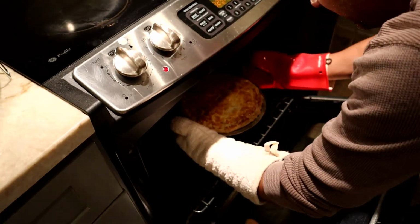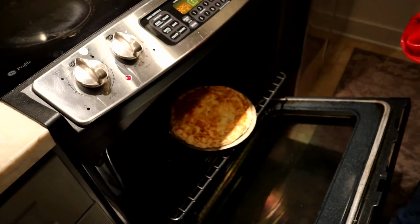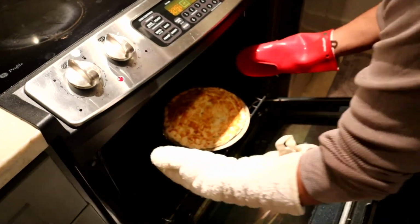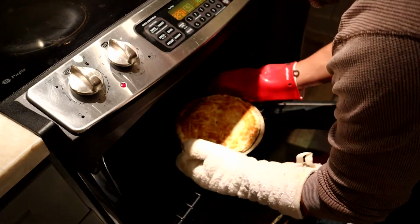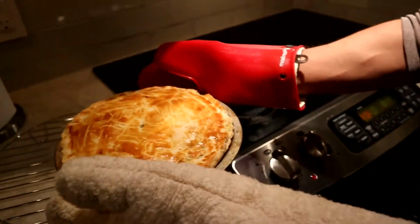Chipping a little bit. Well, there goes Paul's clean oven. You want to catch it? All right, guys, we are taking this pot pie out. That looks good.